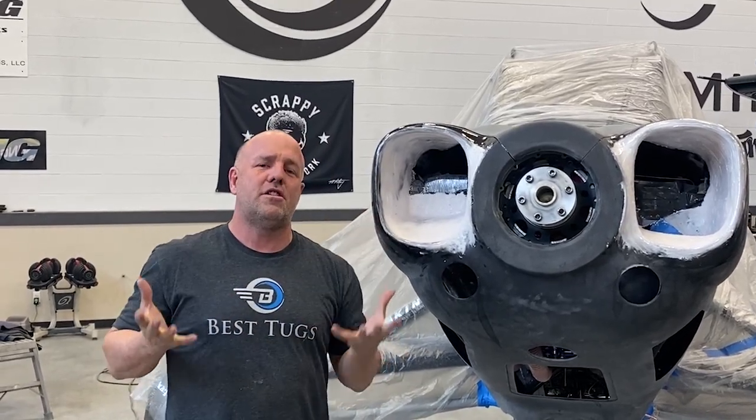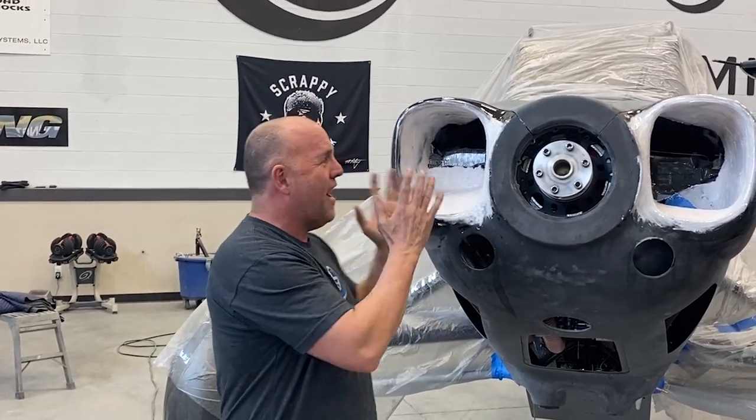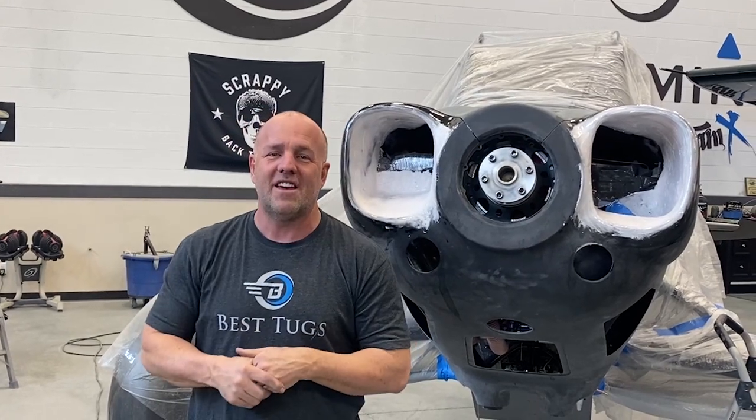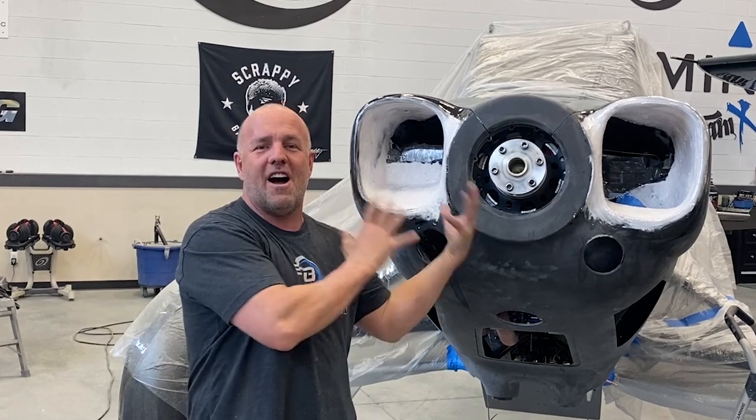And then if I ever wanted to duplicate or to go into mass production, I could 3D scan this and then make a mold off of the hand shaping. I'm really happy with how it's going. I got a lot more work to do. If I did 3D scan this and make a mold, I literally could do this section of the cowling in probably 2-3% of the time I've got to get to this point.